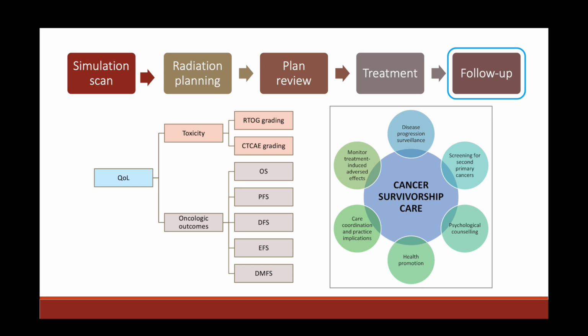Grade 4 toxicity is something serious that required either an aggressive measure such as a surgery or a serious hospitalization, and grade 3 can be serious as well. So toxicities are typically graded on a scale of 1 to 5, and then there's a few different systems for grading them. And then finally, we think about our patients' oncologic outcomes.